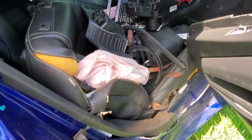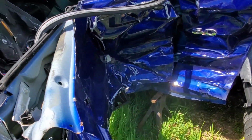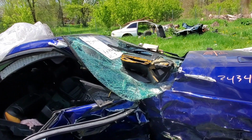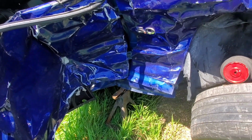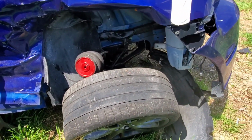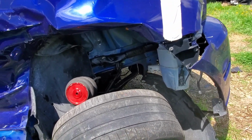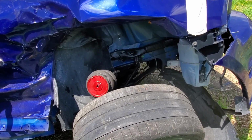And this door is literally bent like a V or a U, however you want to say it. It was T-boned right here, right where the dash is at, and it pushed into the dash. And it appears all the drivetrain's good. The trans crossmember broke, but the transmission itself is good, which is what it's designed to do in an accident. The motor mounts and transmission mounts are designed to break first. The motor mounts look good, just the transmission mount, which is not a huge deal.